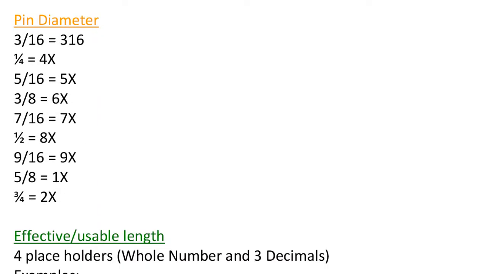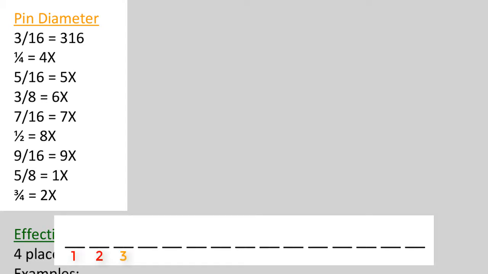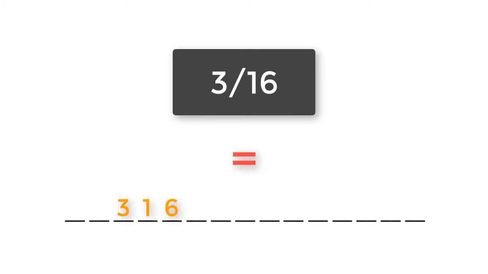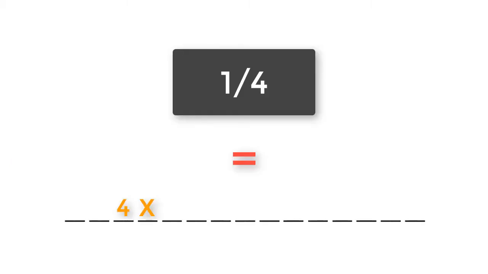Next, we move on to the orange section labeled pin diameter. All but one pin diameter will be listed within two digits in spaces number 3 and number 4 of the part code. Each fractional diameter translates to a two-digit designator. Exception: the 3/16th diameter will be listed out using three digits in spaces number 3, 4, and 5. In cases of a 3/16th pin, we simply move the rest of the part code over by one digit. A 3/16th diameter would equal 3-1-6 in a part number format. When we get to the specials in purple, we reduce the special space allotment by 1 to recalibrate and keep within the 15-digit part code. A quarter-inch diameter would become 4X within the part number.